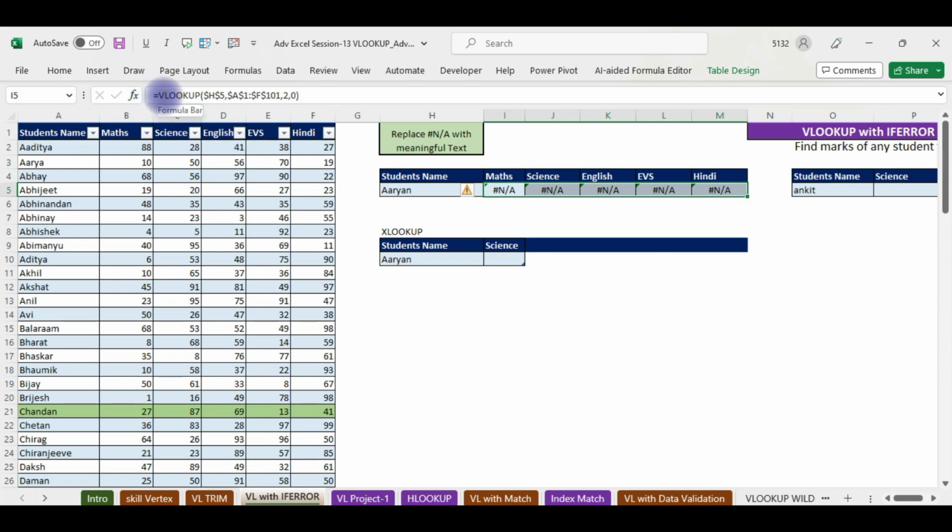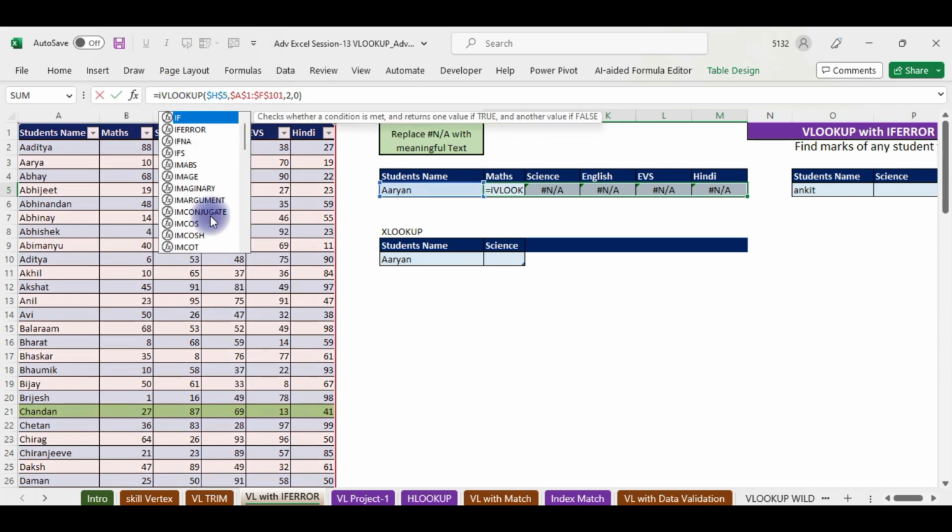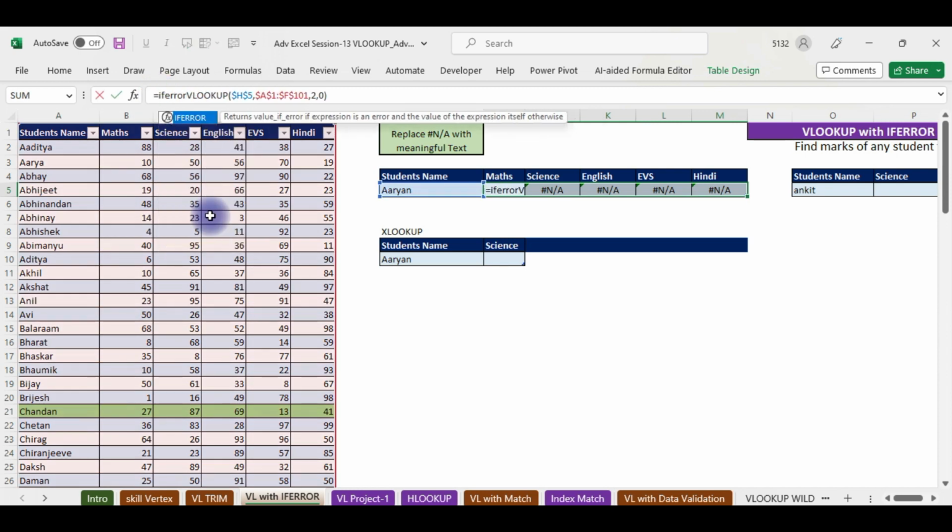The IFERROR formula will be applied just before the VLOOKUP formula and after the equal to sign. We'll type IFERROR and press the Tab button. Now the Excel function is saying the syntax, value and value if error.